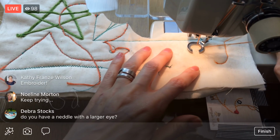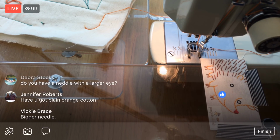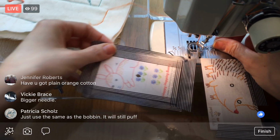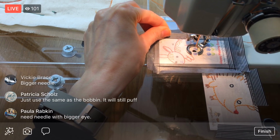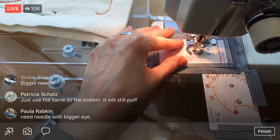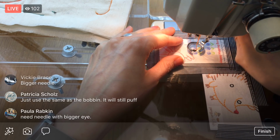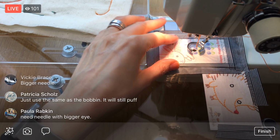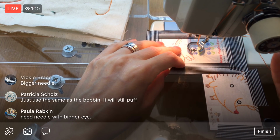We'll try again. Why don't I try and cover the feed dogs? This is the cover that I was using when we were doing free motion quilting. There. We'll just tape this guy down. I gotta get my bobbin thread up again, though. Come on, bobbin. There you go. Maybe this will help. Oh, I'm gonna be sad if I can't do it, though.